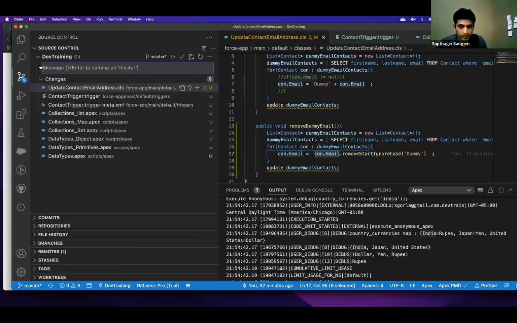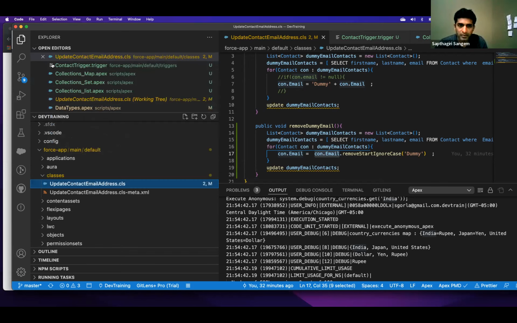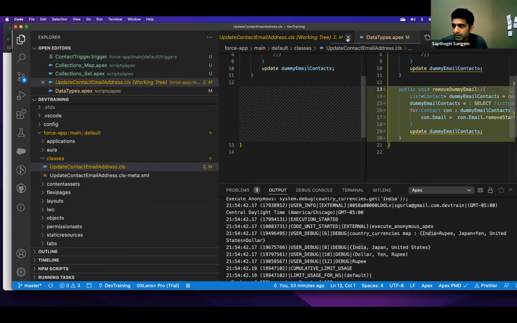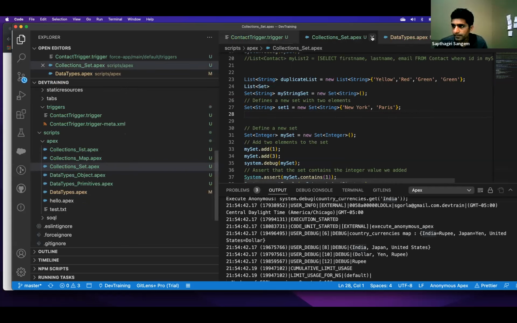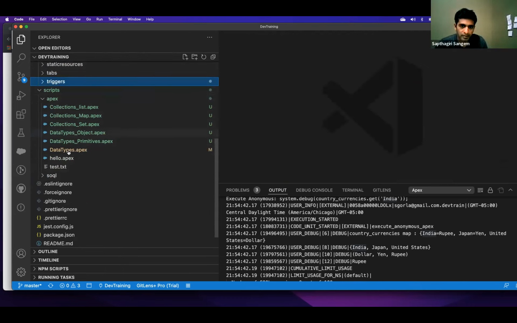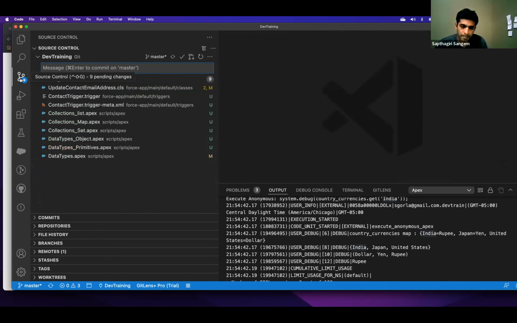No, let's see actually. A couple of things will happen. Whatever I modify will come here. So this is our source file system, everything that we are working on. Let me close all of this and clean up a little. Now these are the files that we created. All these files, because I am tracking. This is called source tracking, and whatever I change, I can see immediately here.